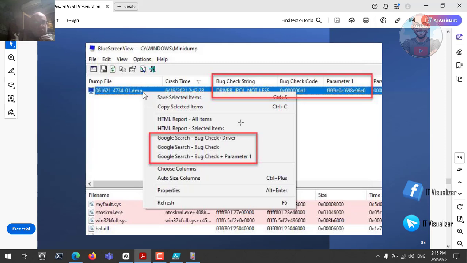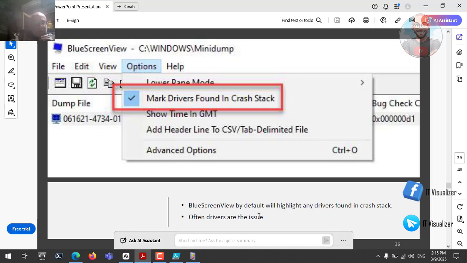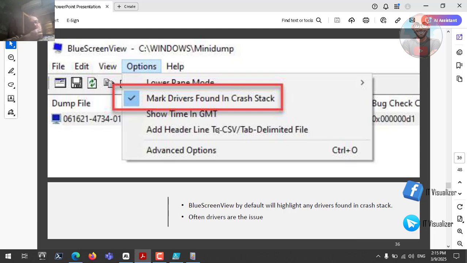So you can search Google with these three parameters from this dump file, which is actually a very good thing. Then we have Mark Drivers Found in Crash Stack. BlueScreenView by default will highlight any drivers found in the crash stack, if drivers are the issue. We need to do this too, because sometimes the crash is related to drivers, which is often the cause.